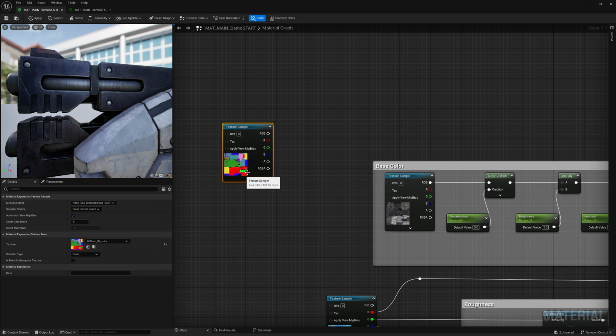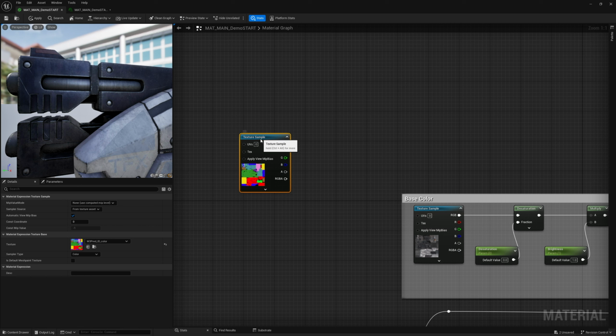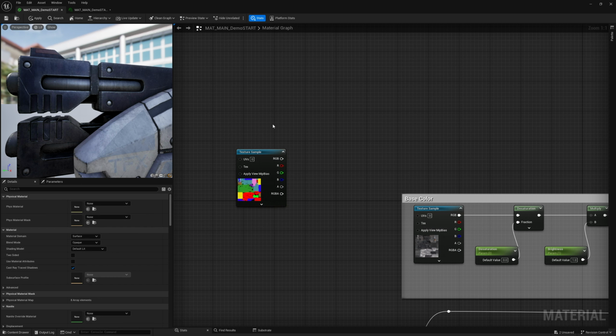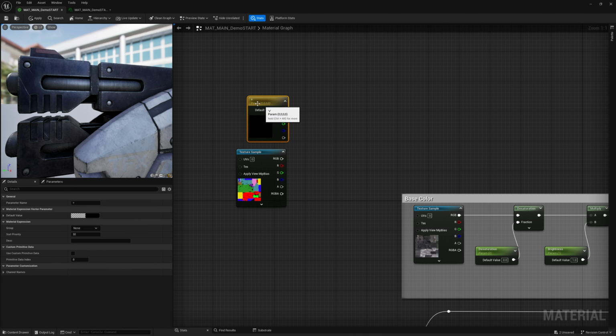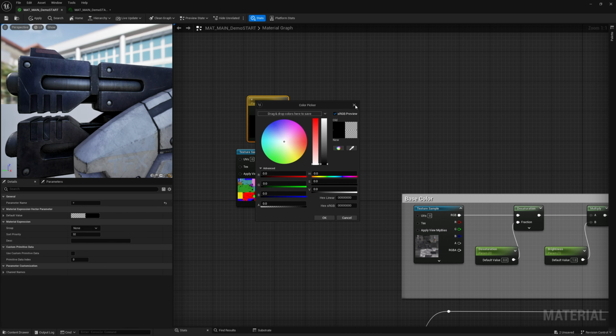This is a little bit more tricky because with a grayscale, you can just rip that out of the channel and plug it straight into the mask. But with color, it might be a little bit tricky. So I'm going to show you how to use the color. So I'm going to make another vector 3, so we can utilize color.